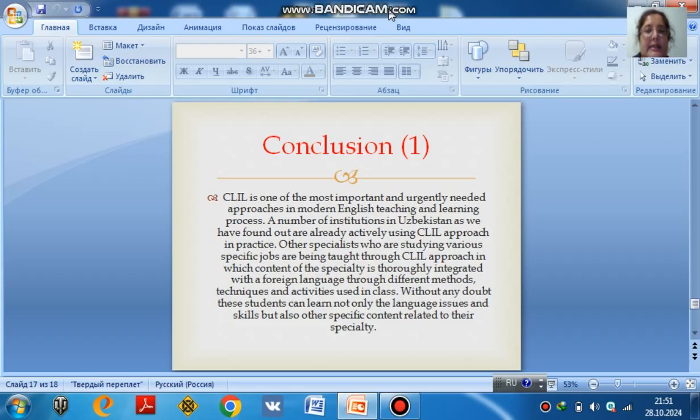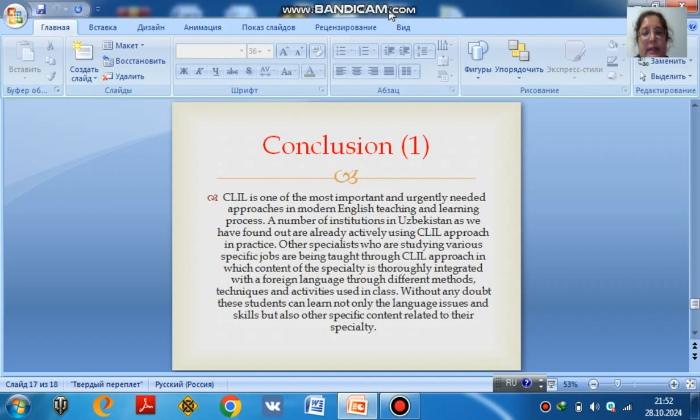Specialists who are studying various specific subjects are being taught through the CLIL approach, in which the content of the specialty is truly integrated with the foreign language through different methods, techniques, and activities used in the class.